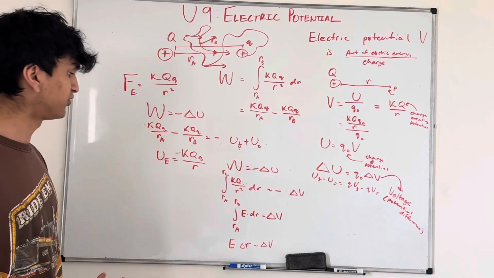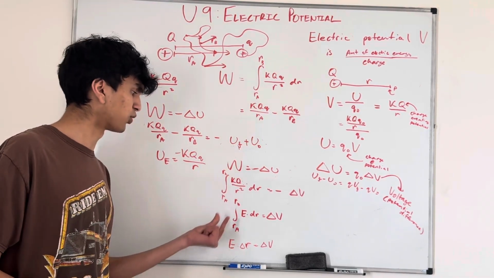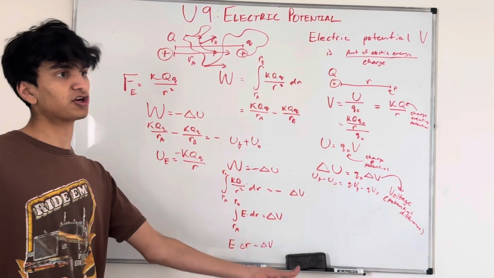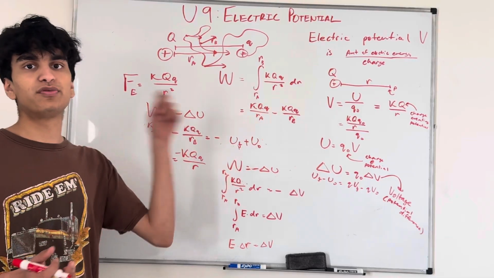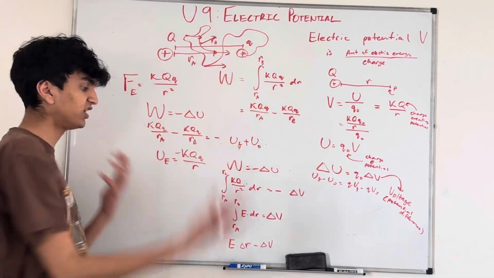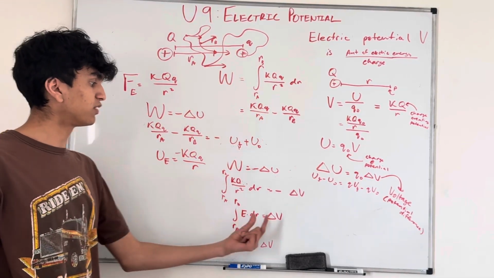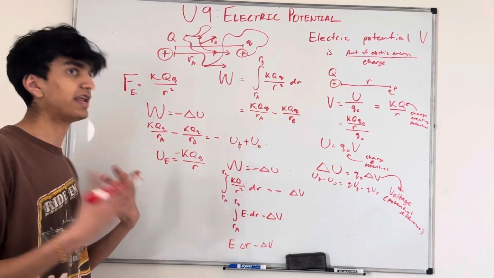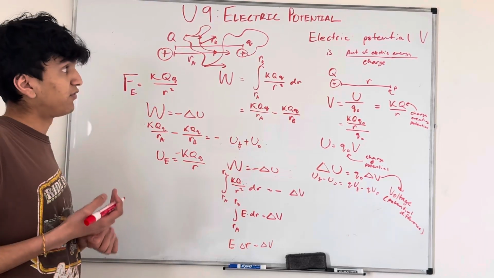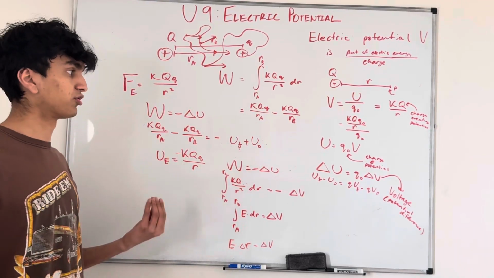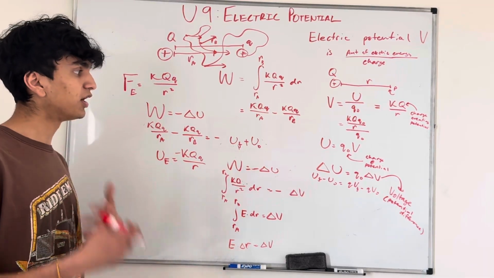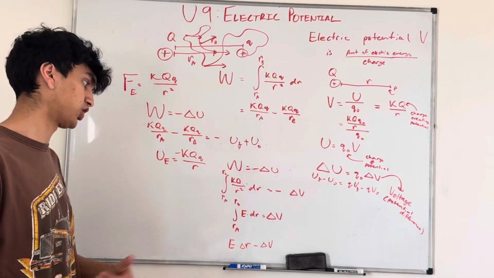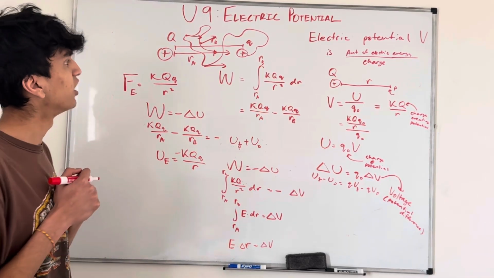But really this is just saying that, well, if you take the force and integrate it, you get the total change in potential energy. If you take the field and you integrate it, well, you don't know what charge will be moving across that field, right? You don't know what that test charge is. So that quantity will end up being the voltage, well, it'll be the negative voltage. For that voltage, you don't know what charge is going through it, so you can't really find the change in potential energy. But voltage is like the change in potential energy per charge, so you don't need to know what charge there is for that, if that kind of makes sense.